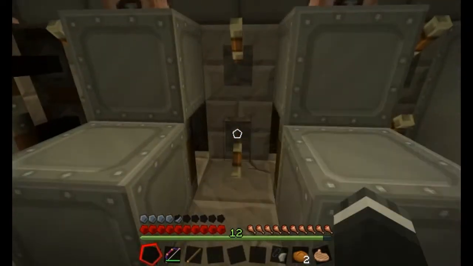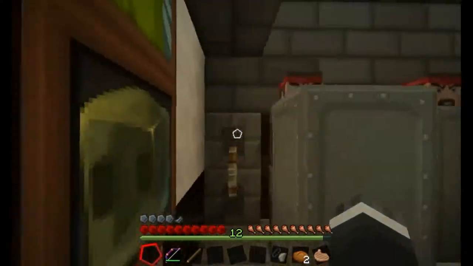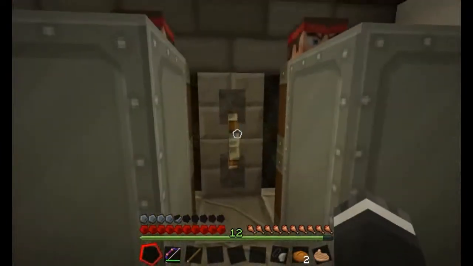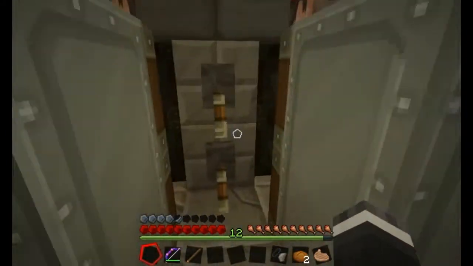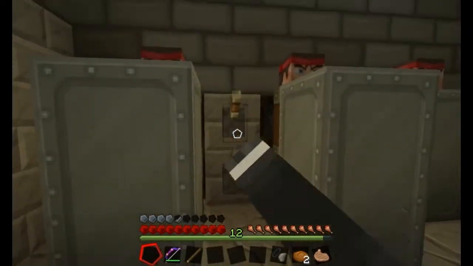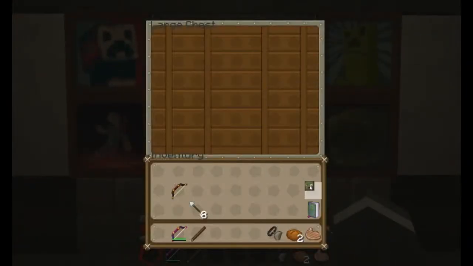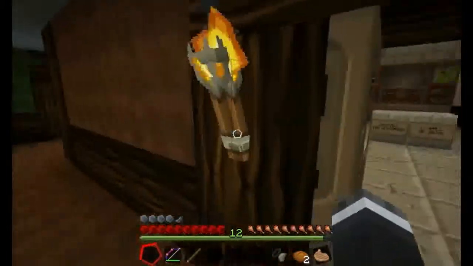Let's see. Nope. Yep. All right, there's one side. There's that. All right. There's that one. That one. Sweet! And we get a Mask of the Undead. I have no idea what it's used for, but we will find out.